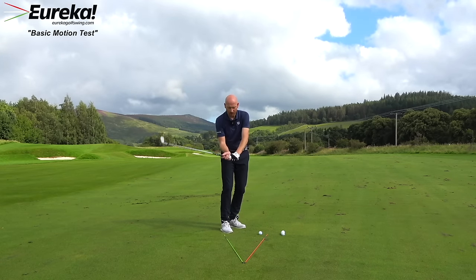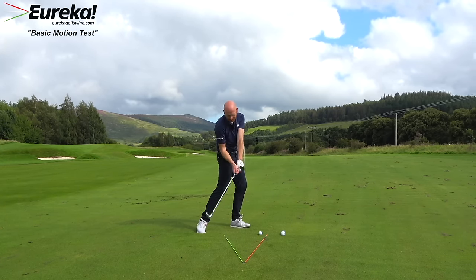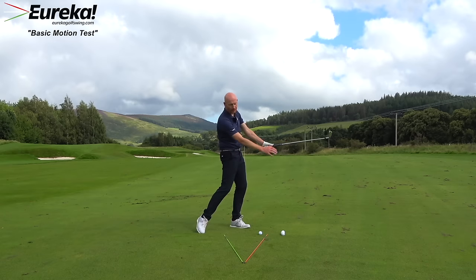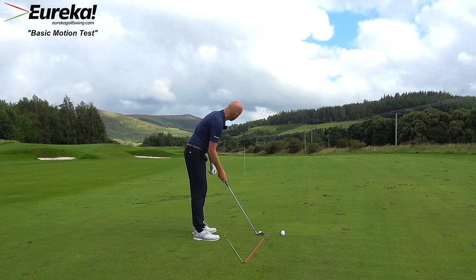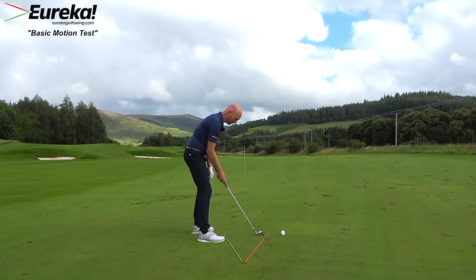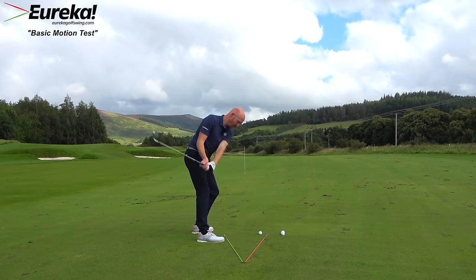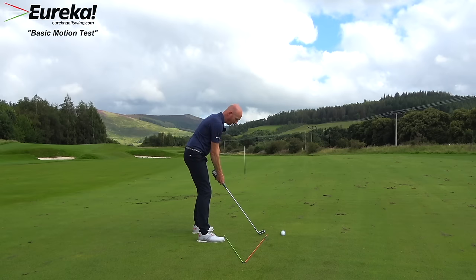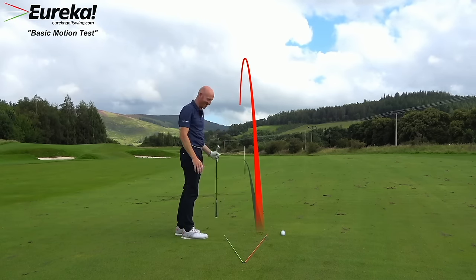Not the hands or the arms or the wrists. Allow your body to fully turn back open to the feet line and then continue through to a position where both arms are straight. That's what's controlling the club head through impact to get your Eureka draw. So: dress club head right of target cane, feet open in line with bottom cane, take your grip, shoulders lie in between. Trace the top cane just to there — little soft shots — and let the body come back through to two arms straight. See if we can get a little draw.